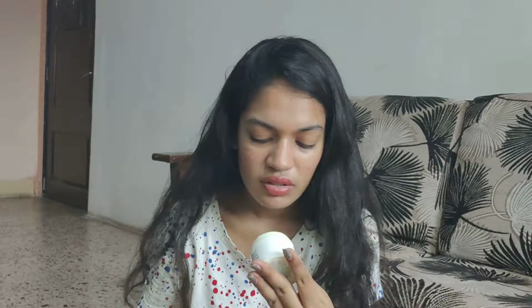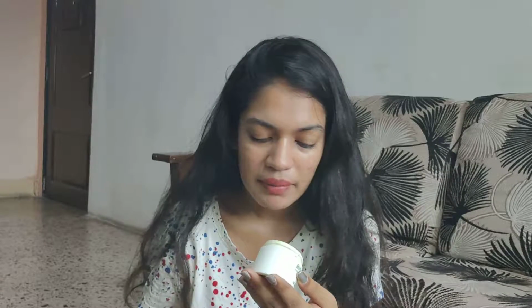I also have actually two face scrubs, but one of them is not in right now. I have the Trichome charcoal face scrub, which I feel I have like 2 or 3 uses left of that. And then I also have the Biotic Bio Papaya Revitalizing Tan Removal Scrub. So I want to finish both of them up one by one. Even this has a few uses left, maybe 2 or 3 again. So yeah, the two scrubs should be done in, I would say, a month. It shouldn't even take the entire project to finish these up. But yeah, they just have a little bit of product left. I don't know why I keep mixing up the words project and product.